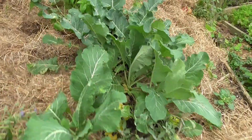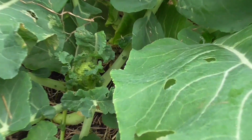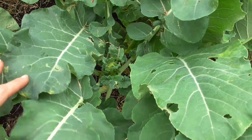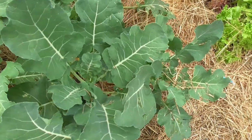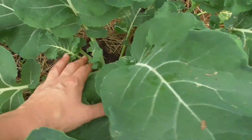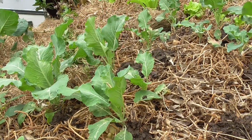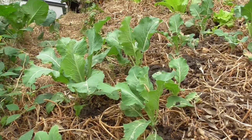These broccolis and cauliflowers I planted in January, so they have already started forming their heads. Again, quite slowly because of the lack of sun, but they're still getting there, so I'll be able to eat those soon enough. And these ones were a month behind, so they're also coming along, but slower. No heads as of yet. And then these ones here were even further behind, but this area gets a little bit more sun than the rest of it, so I'm not too worried.